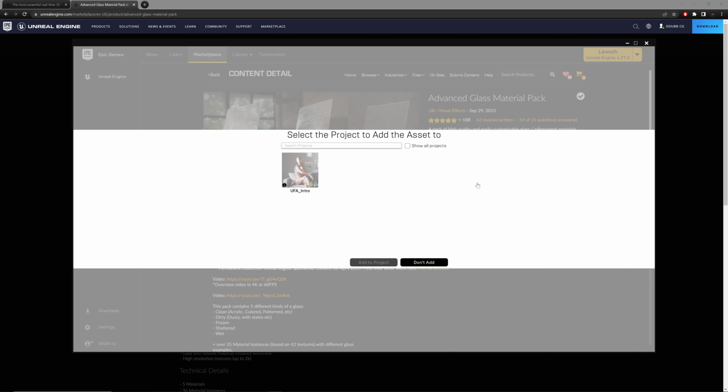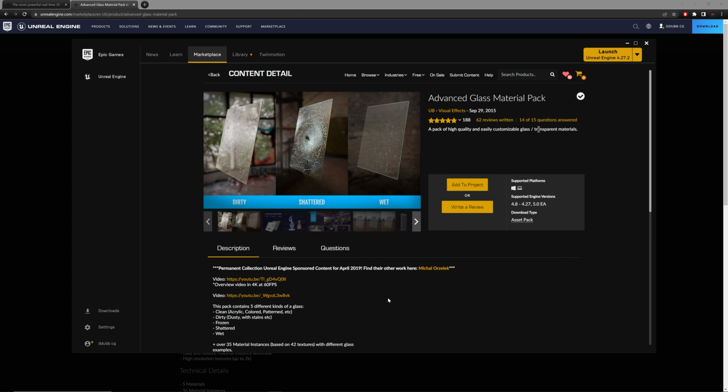We can just go to add to project, we can click on it, and we get this error message. And so in this list, we can see it doesn't have a 5 preview version of this asset. It only has a 5.0 early access. So there could be issues with code, but typically using a previous version of the engine for stuff like meshes and materials like we're planning on doing isn't going to be an issue. So just click 5.0 early access and then hit add to project. It'll start the download. And once it's downloaded, that'll be added straight into the Content Browser.